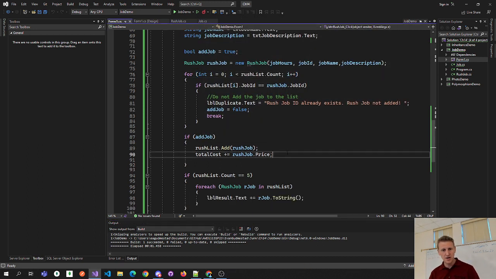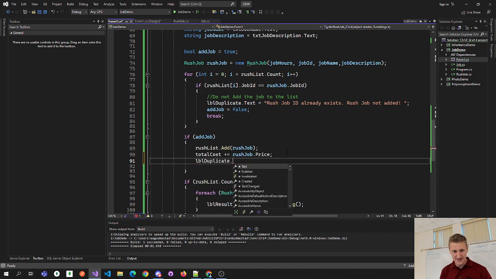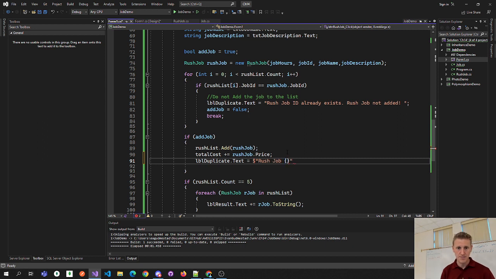So here, label duplicate dot text equals rush job dot ID added.